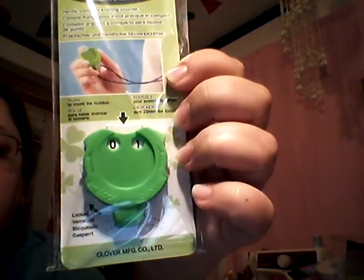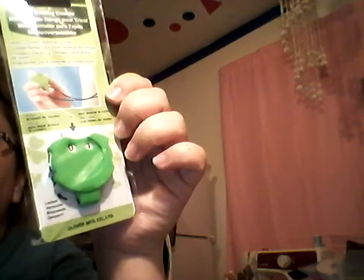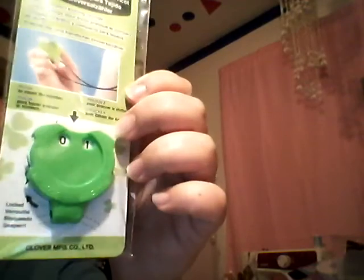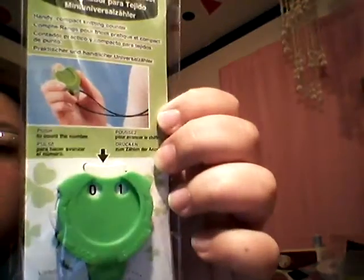On some patterns you have to count your stitches before you do a specific kind of stitch design. So it's good to have one of these, because the stitches on knitting are very, very small and sometimes difficult to, well, at least for me, they're difficult to count because they're so small. And you definitely don't want to mess up and have to undo all the work you did, because knitting takes a while to work up. So I was excited that I finally got one of these. And that was a bit expensive, so I did use a 50% off on that. And that is everything from Michael's, Tuesday Morning, and Joann's.